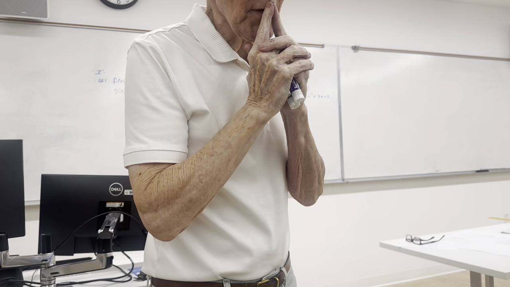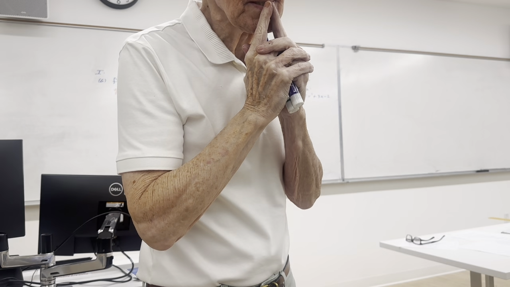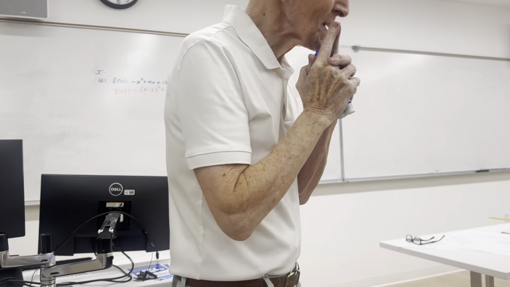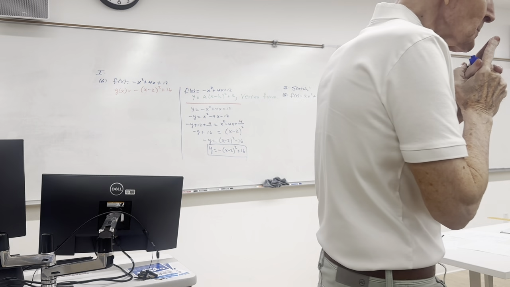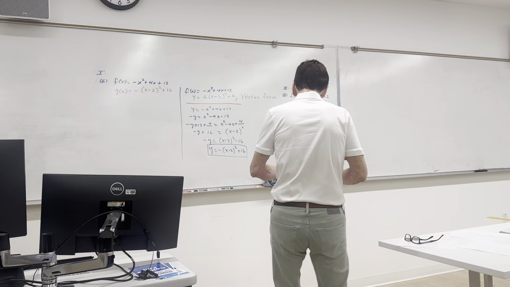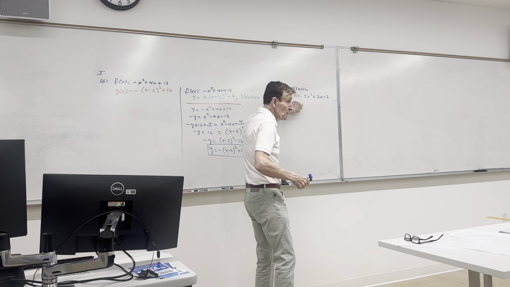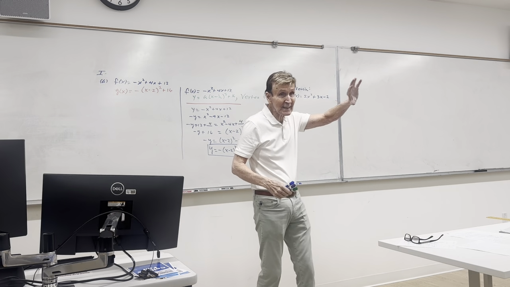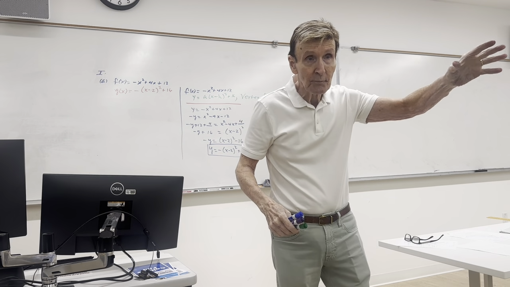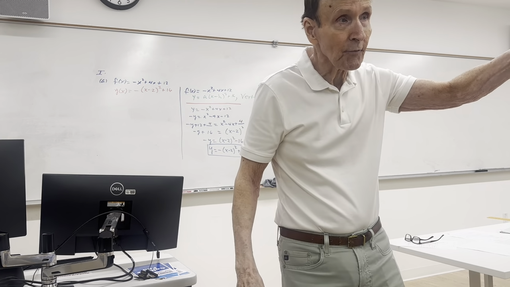Can anyone tell me how far down or how far up it's been shifted? No. Can you tell me horizontally how far over to the left or to the right it's been shifted? No. No. You might be able to tell me whether there's a reflection, or is it upside down. You think it's going to be upside down on this one? I don't see a negative sign stuck out front.